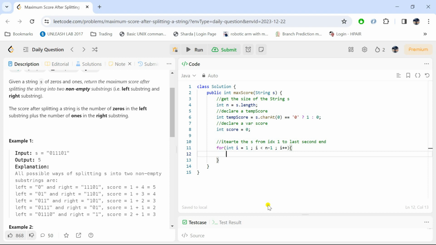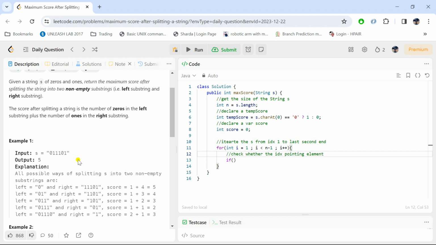Now what do I have to do now? So now we have to start checking this one. Okay. We have to start checking if, check whether the index pointing element.